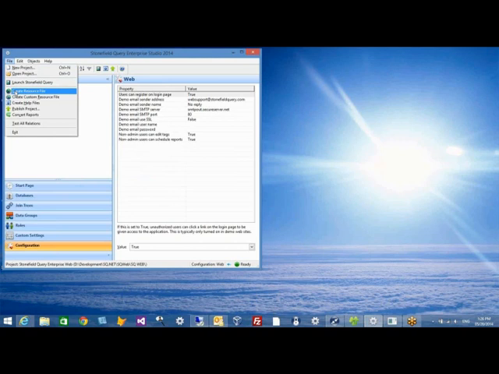A couple other choices here. We have always had very good multilingual support in Stonefield Query. You can very easily create a localized version of Query just by translating some strings. One thing that we didn't do really well, though, was providing multilingual capabilities for things like field and table captions. We did for all of the messages that Stonefield Query displays to the user, but not for the field headings and table captions and things like that. You could do it, but it was some work. In the enterprise version, it's actually a lot easier to do that now. And the simplest thing to do is to use this create resource file function.